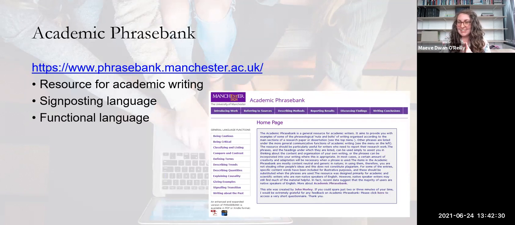This one, Ailish shared with me. It's really, really good. The Academic Phrase Bank, if you want functional language in your writing, like if you're sick of using the phrase, for example, and you can't think of anything, you can find something here. Or you don't want to say, blah, blah, blah, can be defined as, you want to get a new phrase, you can get it here. Really nice. So all credit goes to Ailish for that one. She told me about that.